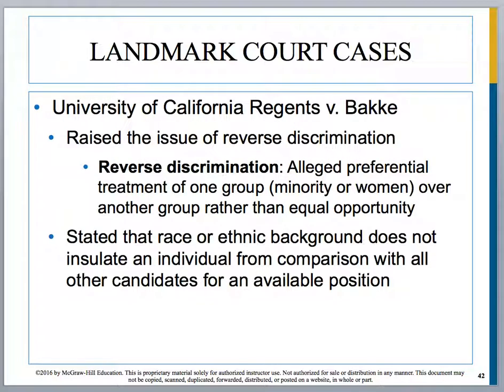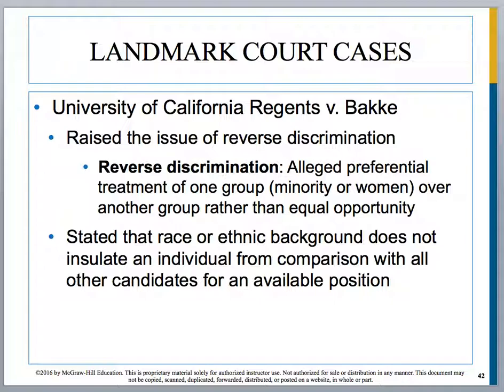With University of California Regents versus Bakke, this was the medical school at UC Davis that had opened in '68 with an entering class of 50 students. They had no African Americans, Hispanics, or Native Americans in the class. Alan Bakke was a white male. He was denied admission to the school in '73 and '74. They said that minority students with lower grade averages and test scores were admitted under the special program.